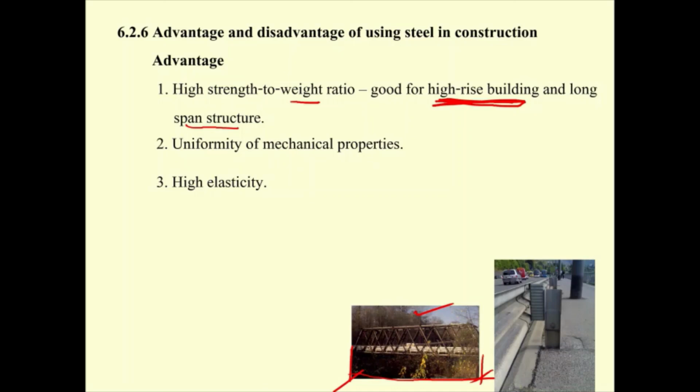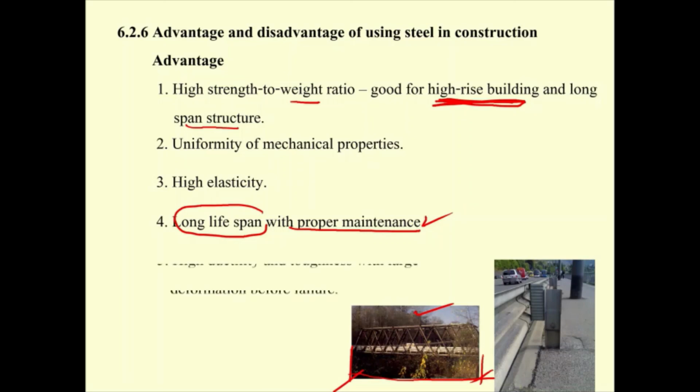It has high elasticity, it is very elastic, and it can have a long lifespan if you maintain it properly. There are a lot of steel bridges and buildings in the US because the steel industry is very popular there, and some of them may be 40 or 50 years old. That means you have to maintain them following the proper schedule.